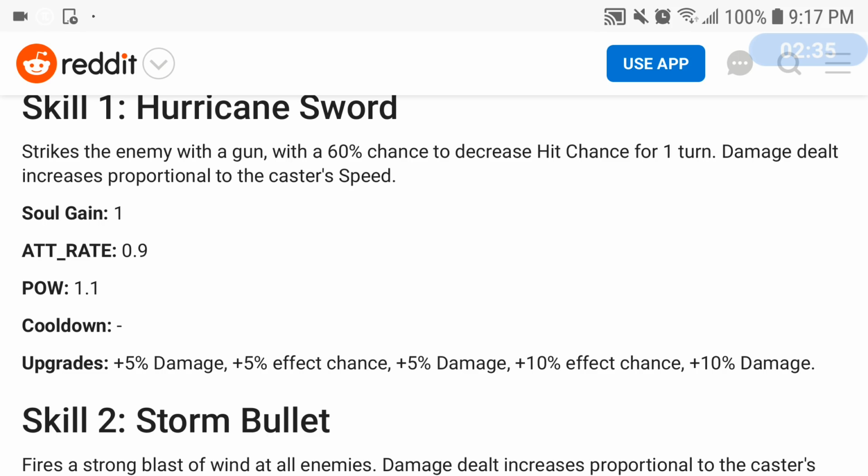He does scale proportional to the caster's speed, his own speed, so it does increase his damage even further on skill 1, 2, and 3. What is good about this hero is that he has a self attack buff on skill 2. It's an AoE, and AoE is good in PvE. In PvP, there are a lot of situations where AoE will be troublesome.